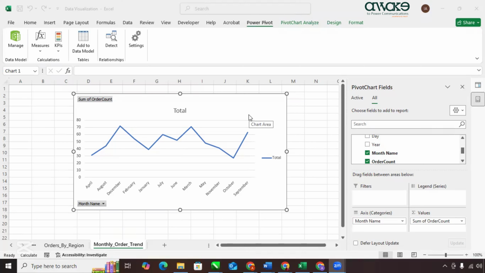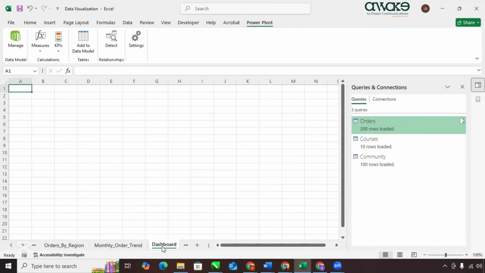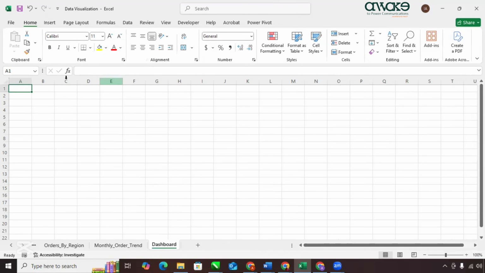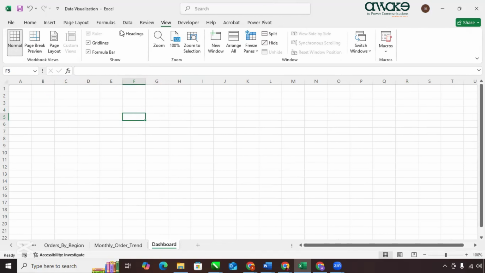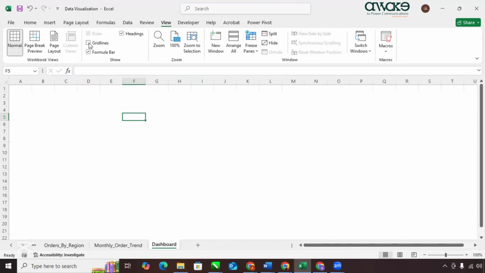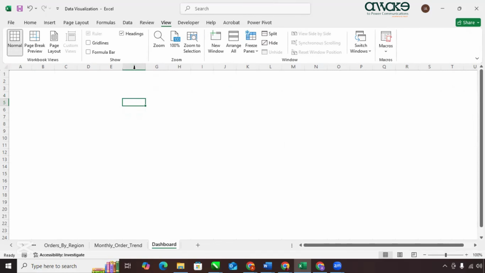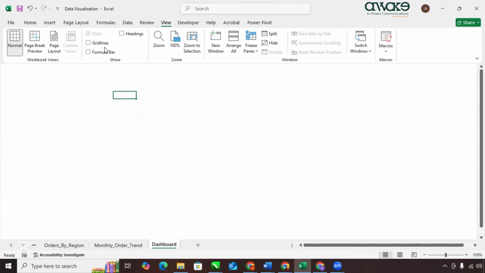We've got the charts. Now it's time to package it all up because even the best data needs a clean presentation. A well-designed dashboard doesn't just look good, it guides the user's eye, highlights key info, and makes interaction intuitive. So let's start by organizing our visual space. We will create a new sheet, dashboard. We want to remove these grid lines. We will go to the view tab, where we can remove grid lines, the formula bar, as well as these headings. Now we have successfully cleaned up our space.